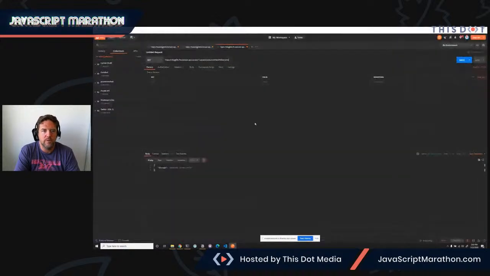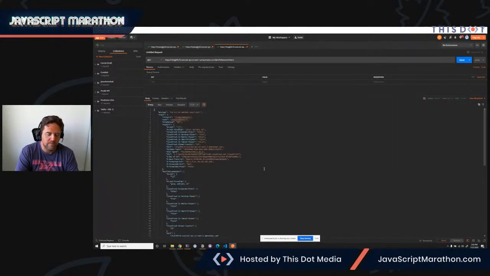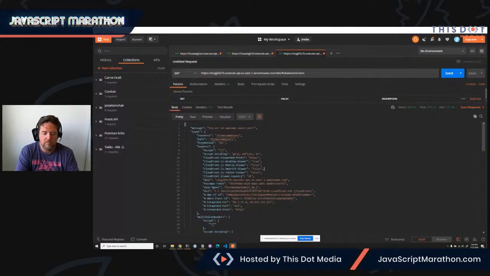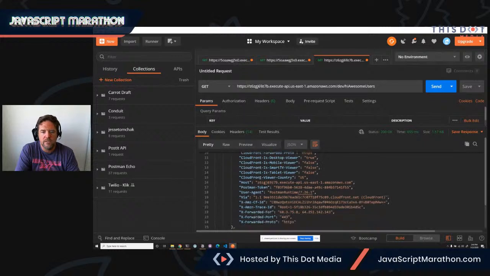So if we throw this in Postman, we get a much nicer view of it. But you can see it's got all the headers and stuff like that.